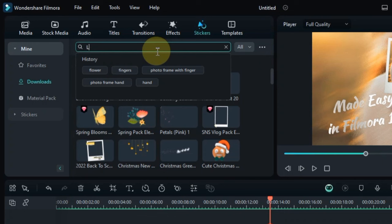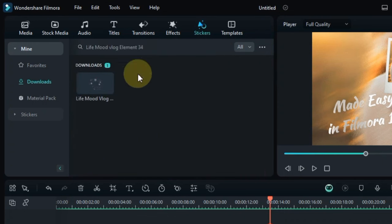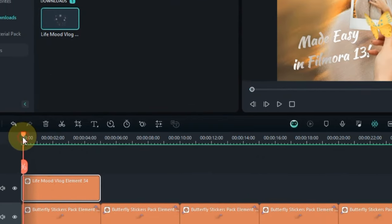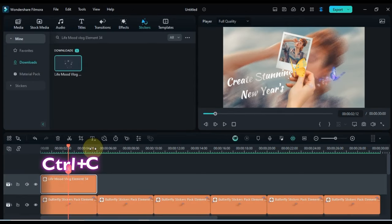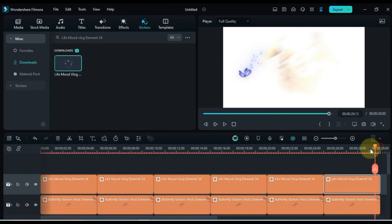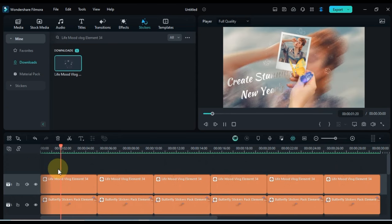Another great sticker that I search is Life Mood Vlog Element 34 sticker. I drag and drop this sticker. Here also the happy news is that in this animated sticker too we don't need to adjust any scale, position, etc. Copy this sticker too, and paste and apply it to all the photo slideshows pictures on the timeline. You should apply this sticker because it will add a unique touch to our New Year's Toast photo slideshows.